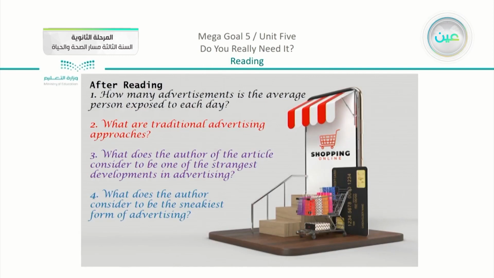You do have your questions. Now we have here the after reading questions in the book. Number 1, how many advertisements is the average person exposed to every day? Number 2, what are traditional advertising approaches? Number 3, what does the author of the article consider to be one of the strangest developments in advertising? And number 4, what does the author consider to be the sneakiest form of advertising?